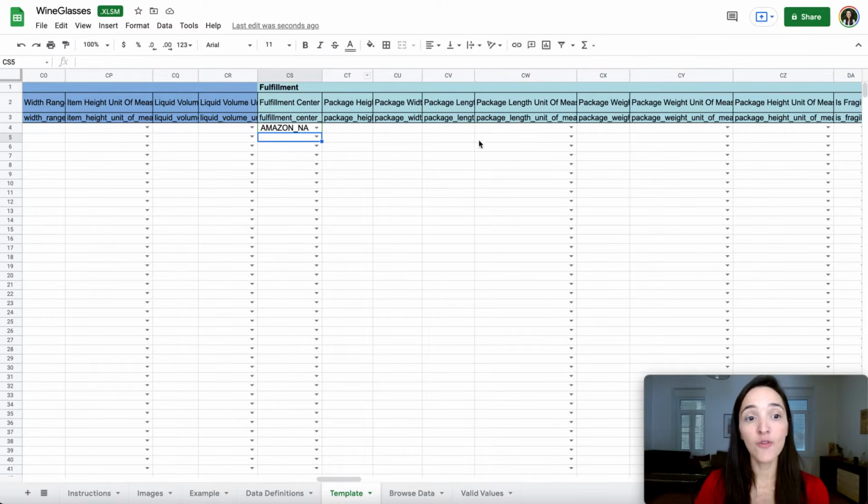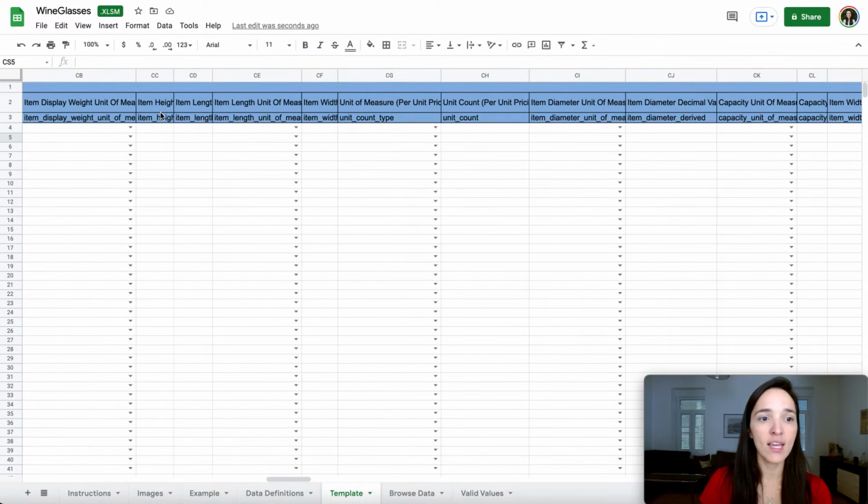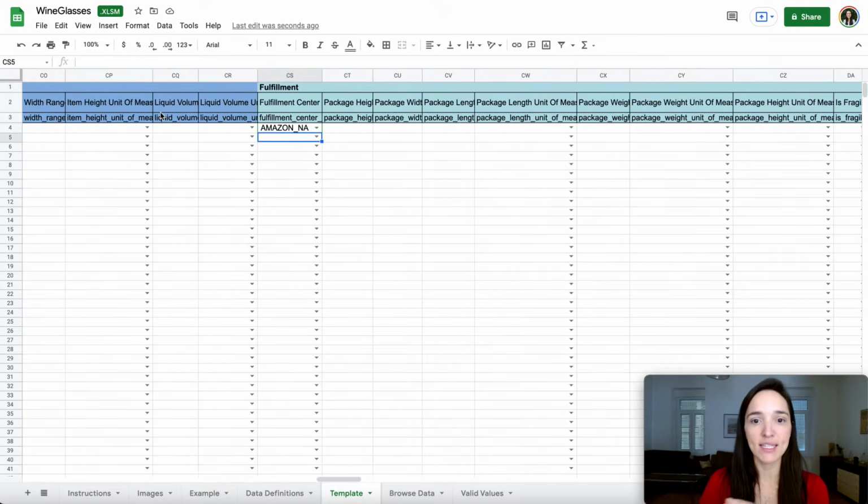And here for package, so right here for these dimensions, this one is about the unit, and this one's about the package. When I say unit, let's say you're selling a set of 12 wine glasses, and you have a box, that is a unit. The box of 12 is a unit. So you fill out everything like here. The package weight and height is because that box usually needs to go inside another box. And this would be the package height and width and length.